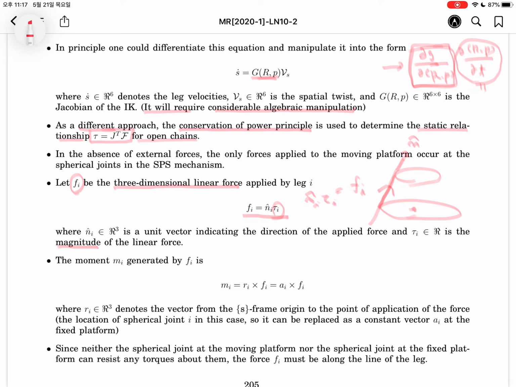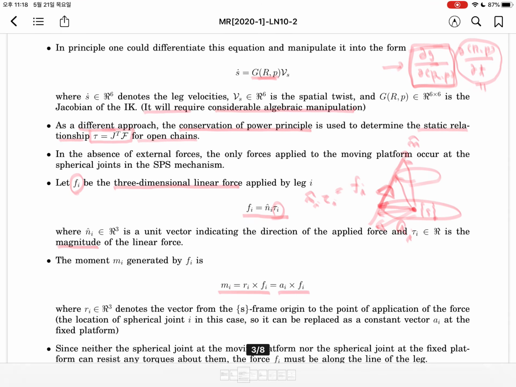We know this is the space frame or fixed frame. In terms of the space frame, we can determine the moment. For a given linear force, any vector can be chosen to determine the moment. Here, the moment will be r cross F. The easy way to determine the moment is that the a vector can be chosen. We know a, so a cross Fi will be used to denote the moment.